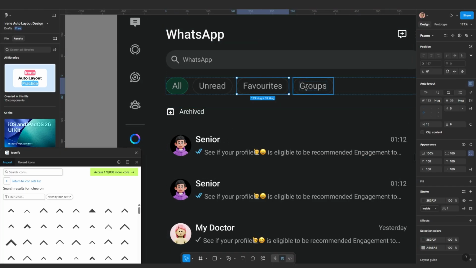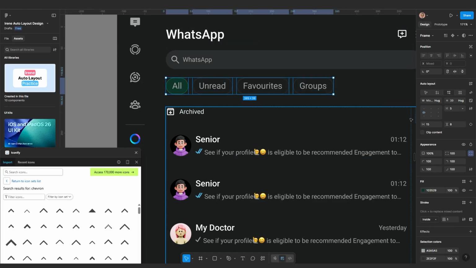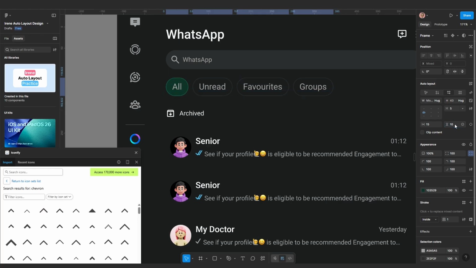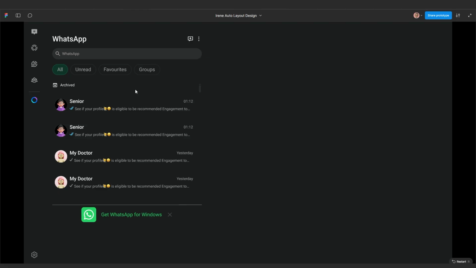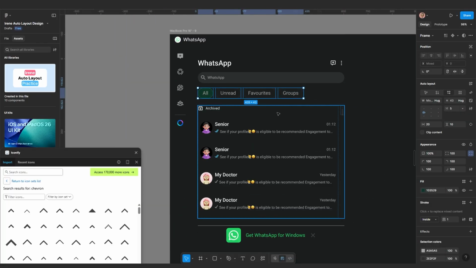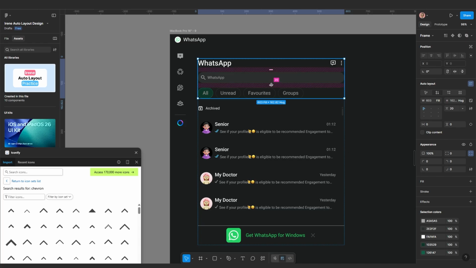Okay, we can increase this padding here just to create what you want. You can see this one is 8. Why not make it 10? Yeah. And this one, why not make it 20? Yeah, cool. I think it's much better now. Okay. And now for this one, what if it is 25?